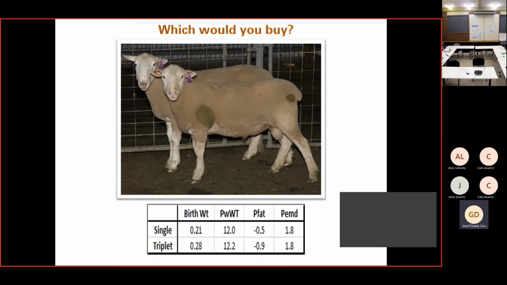Now, these figures are from 2015, so six years ago. But of those two rams, the one at the back was a single, reared as a single, and this little bloke at the front was born and reared as a triplet. So from day dot, or even before, well, in utero, he was behind the eight ball. But if we look at their actual genetics, they're pretty well peas in a pod. So if you're privy to that information and you understand how to use it, you may well pick up this ram for $500 less, simply because he's a smaller stature. But genetically, his progeny will perform the same way as that other single-born lamb.